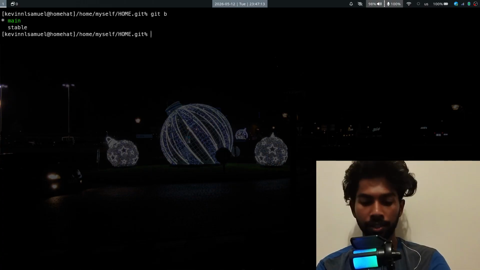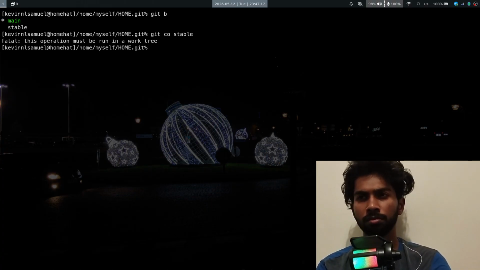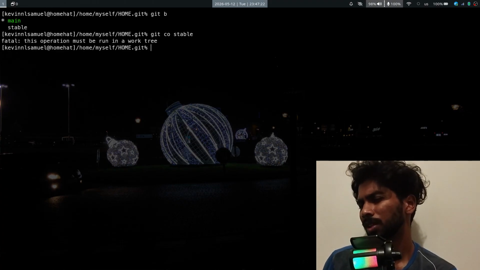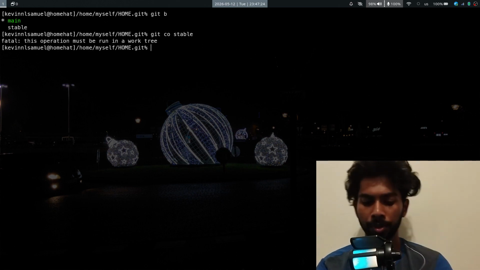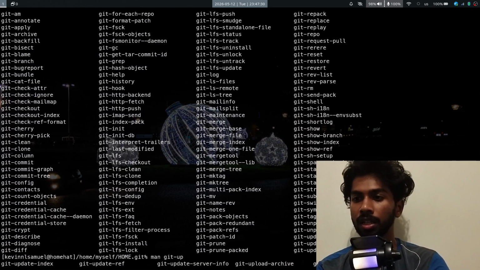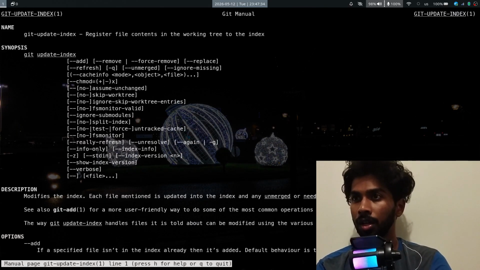So there's main in this table. Git checkout. But this. Okay, I think that's just because that's the default branch. I just need to do update-head. I think that is a thing. Register file contents in the working tree.